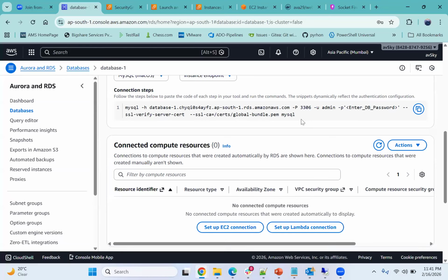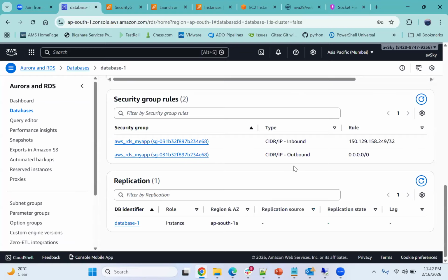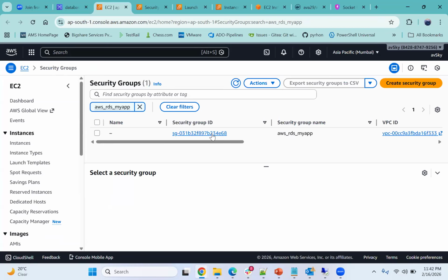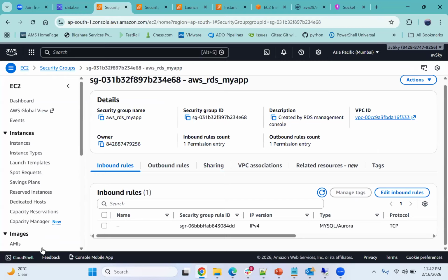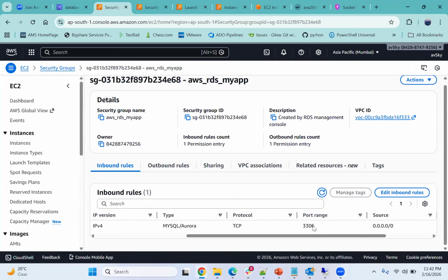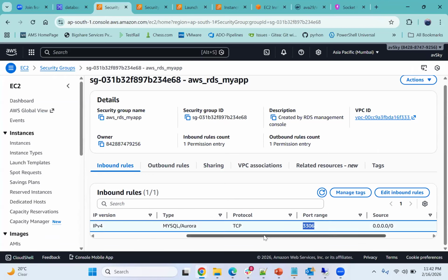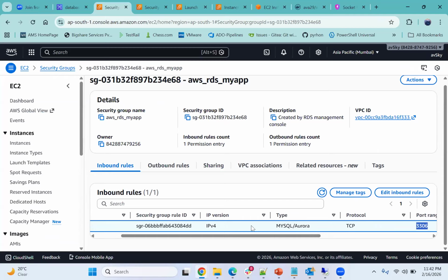So this port number 3306, did they mention it in the security group? Is it important for me to know the port number of the RDS? You will always have that port number with you, 3306, here it is. This is basically the port number of this.